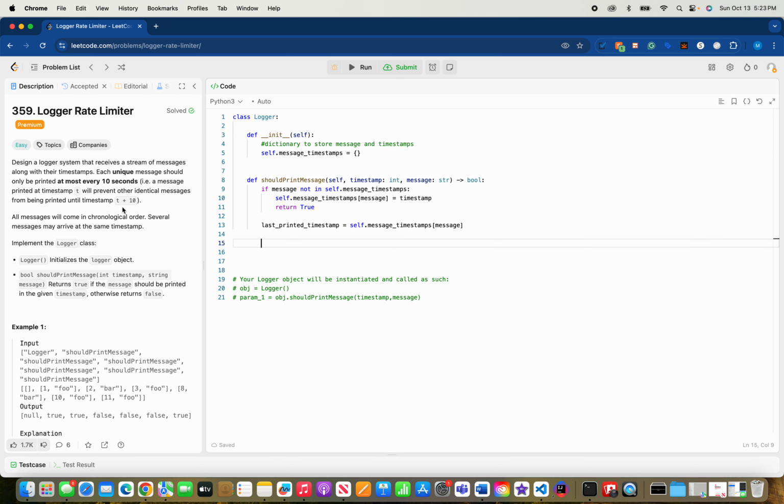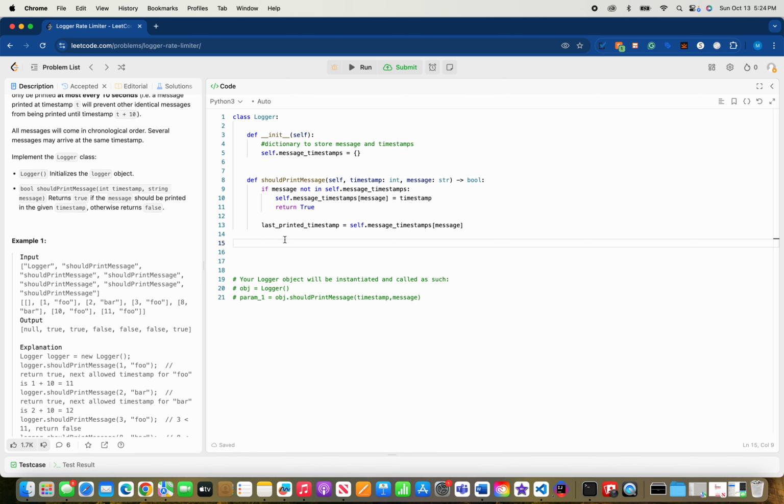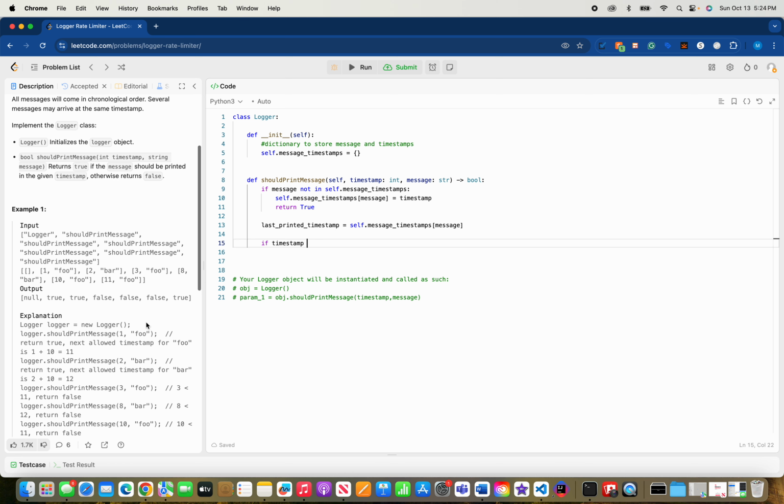So now we're going to check if the timestamp of whatever message we put in is already in it, because it does not fall into this case.